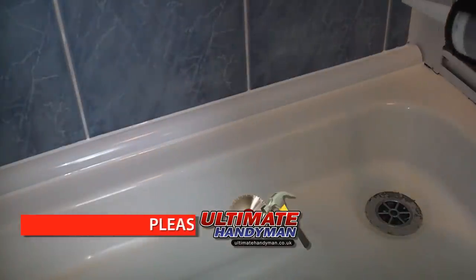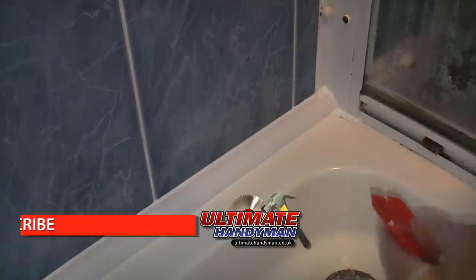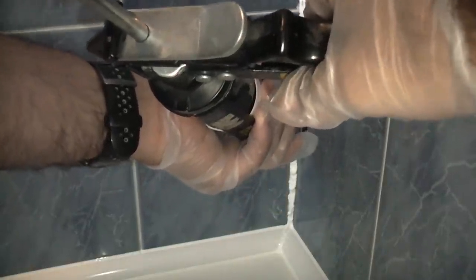Then finally we just need to put some silicone in the gap at the end there. Then we just need to neaten that up. Then finally I've just got the bit where the miter is. Then I'm actually just going to go up the tiles a bit there. Probably just go up the first tile. The reason why I've done that is there seems to be a small crack up the center.